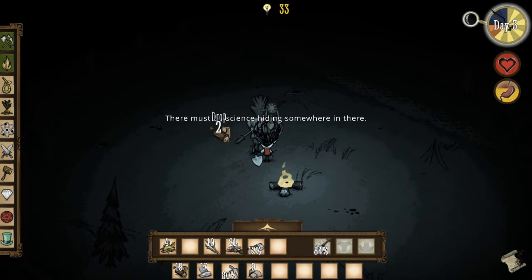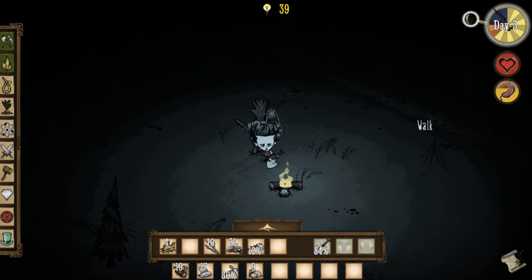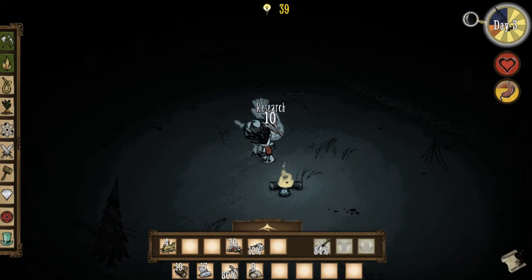Must be sciencing somewhere. There must be science hiding somewhere. Of course. That's how these things work. You put things in and you just get science back. I basically... God, I'm going to starve. I can hear rabbits just like being killed. Which is lovely. What about twig? Yeah, that gave us one, didn't it?